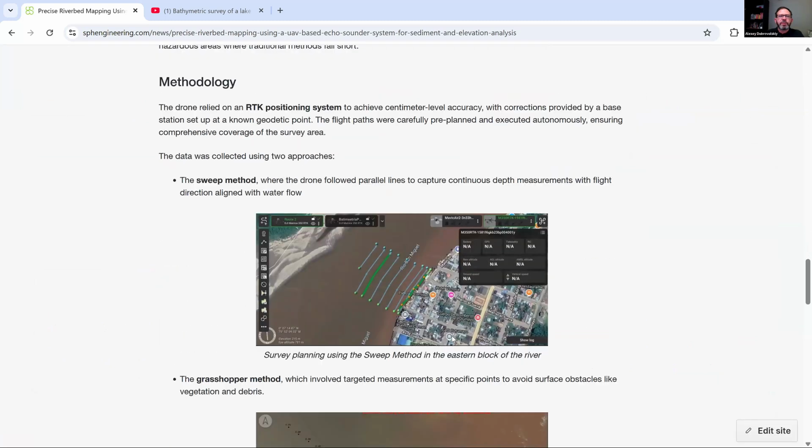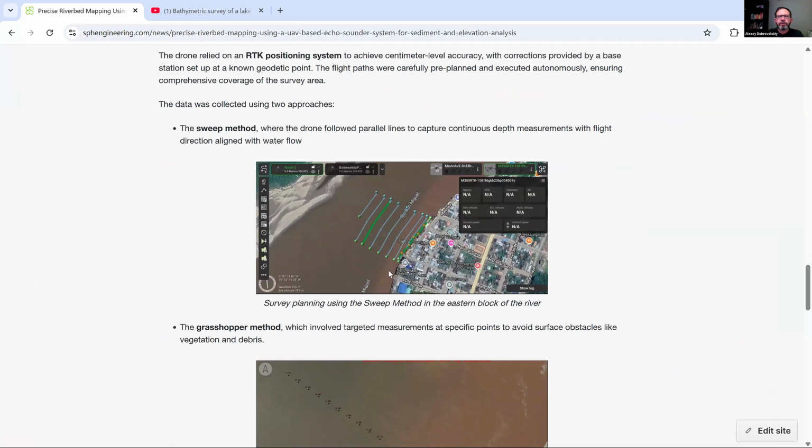They called that method the sweep method, when survey lines are aligned with the flow. So when the drone is flying along the flow direction and its speed is more or less equal to the flow speed, it collects good data.